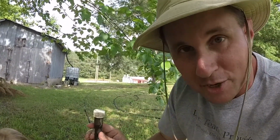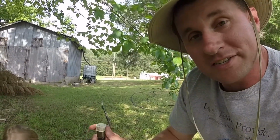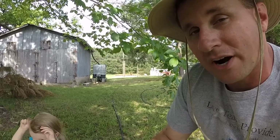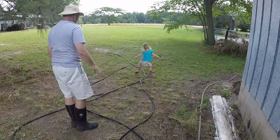This is not the actual cap that goes to the end of one of these. This is just a soda bottle cap. So no wonder it's not actually holding it in. Now, the good news is the water's reaching all the way to the end, so I like that, but we're either gonna have to get a correct cap for the end of this, or we're gonna connect these two together. So I might just try to connect them together really quickly now and see if they work. All right, let's go ahead and turn it on. The good news is that connecting the two together looks like it works and works really well. So we got a lot of soaker hoses. As a matter of fact, I may have misstated. I don't think these are 25-foot soaker hoses. They may be 50. I'm gonna walk them off real quick just to double check and make sure.